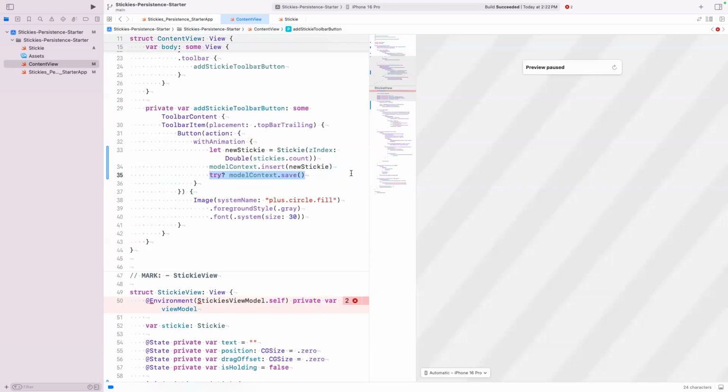Okay. So now when this code, this model context.save, actually gets run, whatever changes are being tracked in our model context are actually being saved to the physical file, or however SwiftData is managing all of our saved instances on disk.